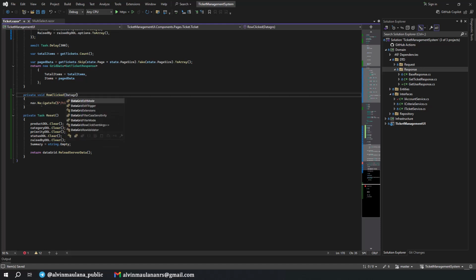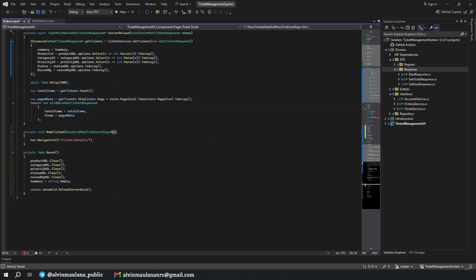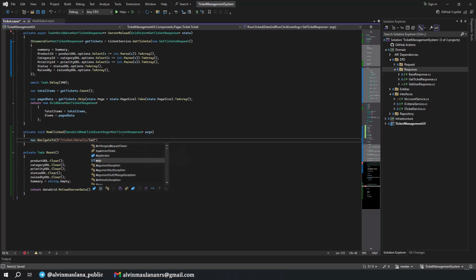DataGridRowClickEventArgs. We have GetTicketResponse as our entity, and just make it args. And here we will call args dot item. We need to have ticket ID.